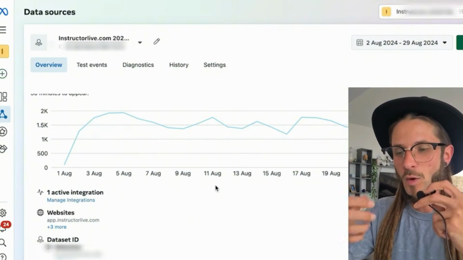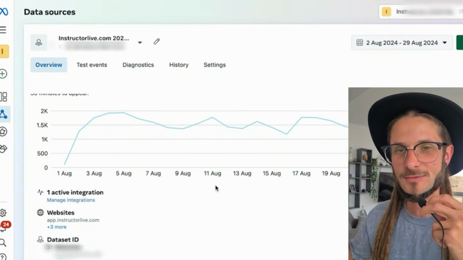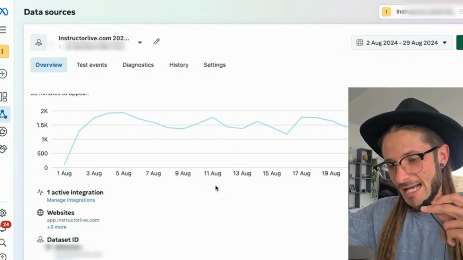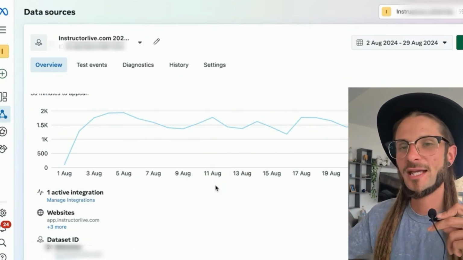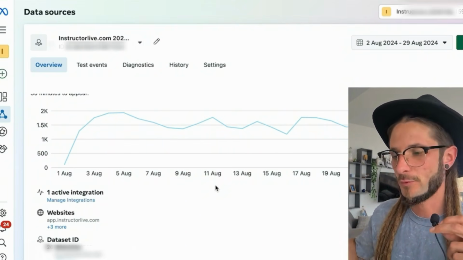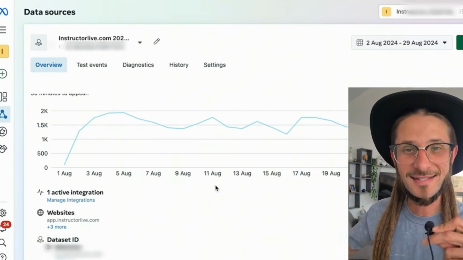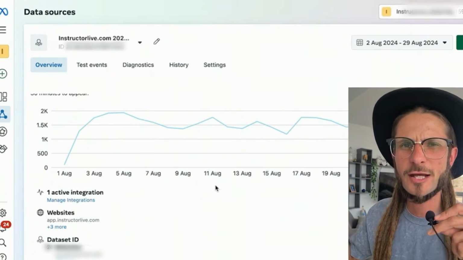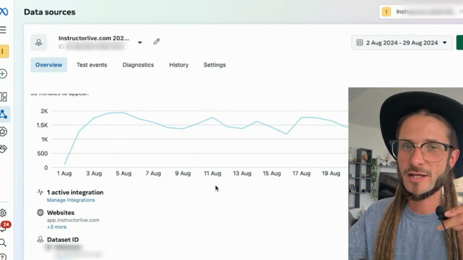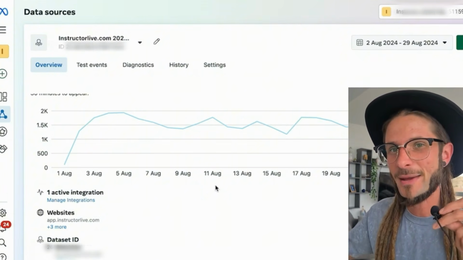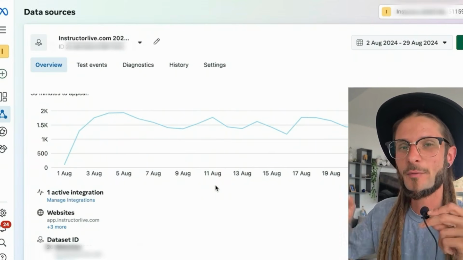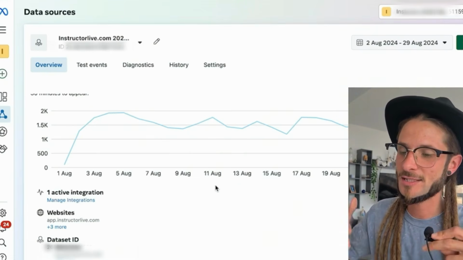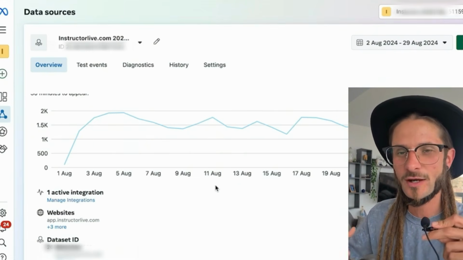So if you can wire this into your CRM systems, and within your CRM system you can track the customer journey, and that way, if you're looking for patients or you're looking for leads, for example, you can label when somebody takes that action, makes that purchase or becomes a patient or lead in your CRM system, and tell Facebook with the conversions API, hey, this is the main thing that we want to optimize for, right? But without some kind of tool, the CRM won't be easily integrated into Facebook. Okay, so this is more advanced stuff.